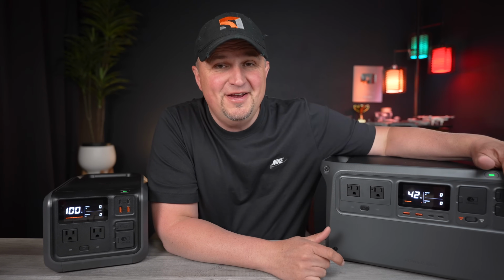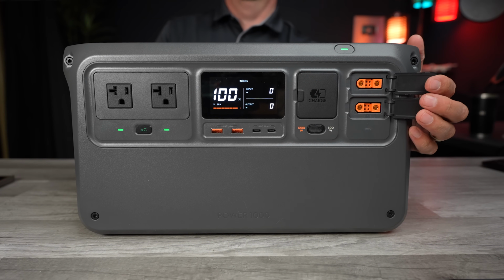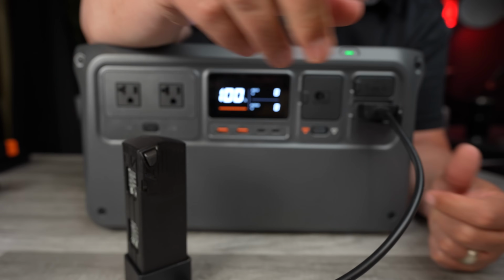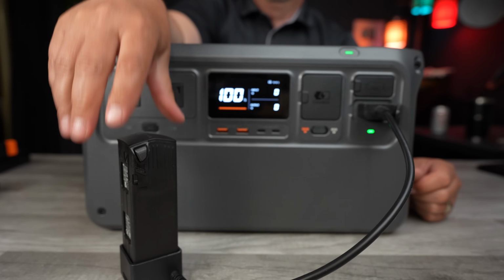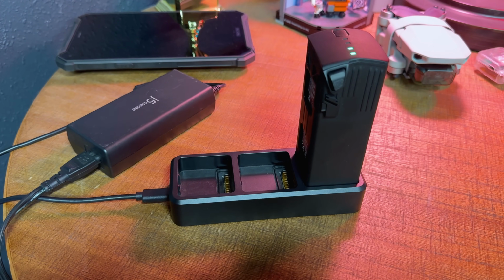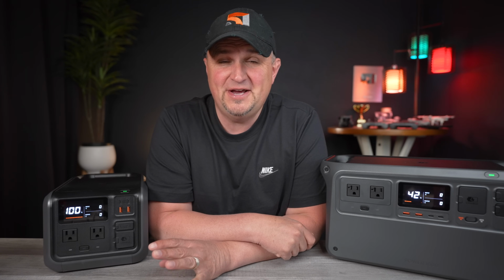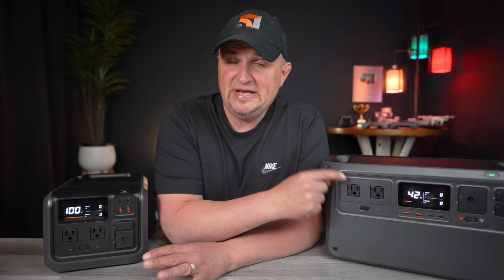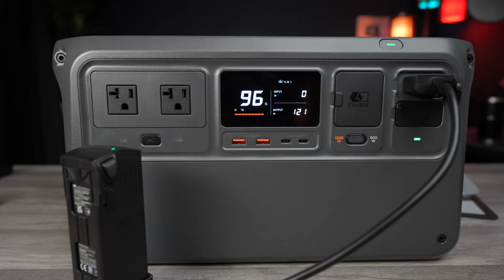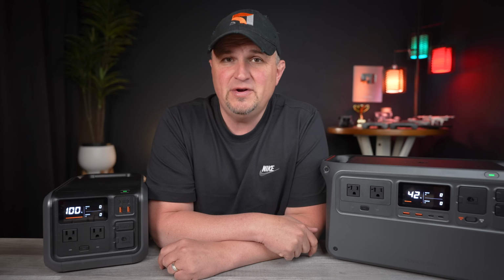But this right here, this is the most impressive thing about these new DJI Power Stations, the SDC ports. With an optional cable, you can charge a Mavic 3 Pro battery from 10 to 95% in just 32 minutes. If you were to use a 100-watt USB-C charger to charge that same battery, it would take right around 45 minutes. It's about 50% faster. Also, when you use the SDC port to charge those batteries, the LCD panel will display the exact percentage of the battery that you're charging. So having that feedback is very useful information.